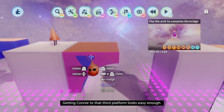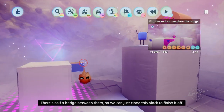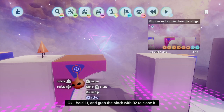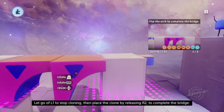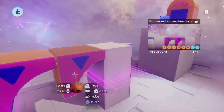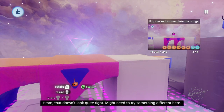Getting Connie to that third platform looks easy enough. There's half a bridge between them, so we can just clone this block to finish it off. Okay, hold L1 and grab the block with R2 to clone it. Let go of L1 to stop cloning. Then place the clone by releasing R2 to complete the bridge. That doesn't look quite right. Might need to try something different here.